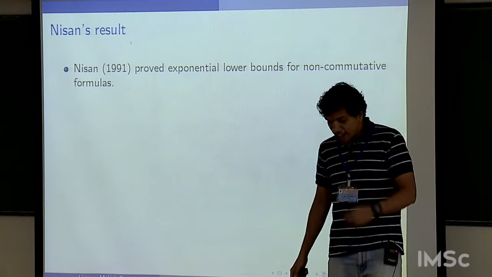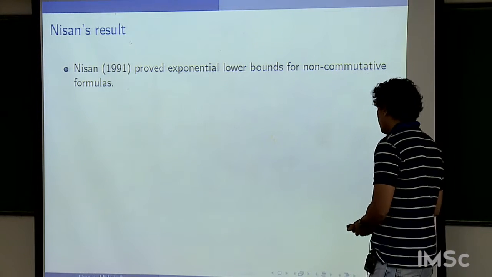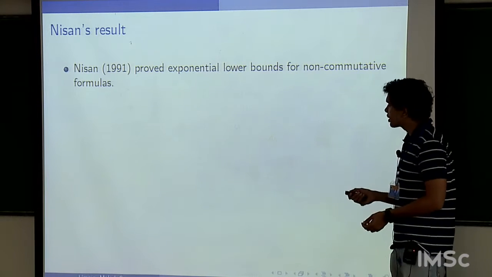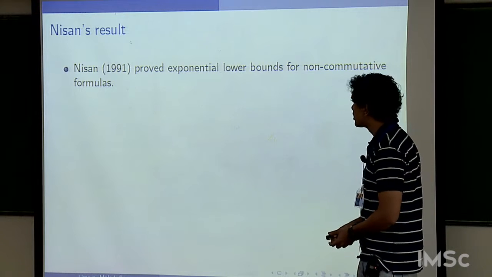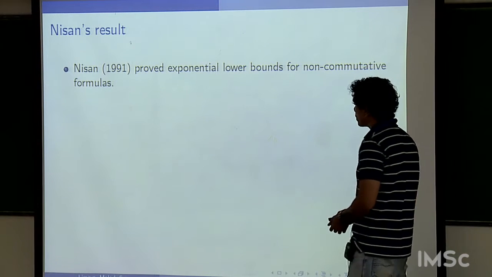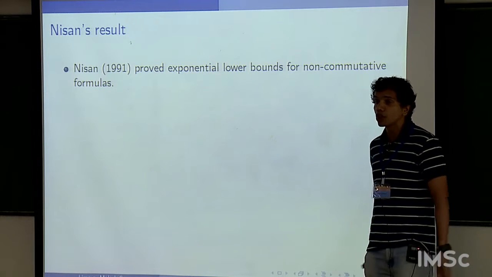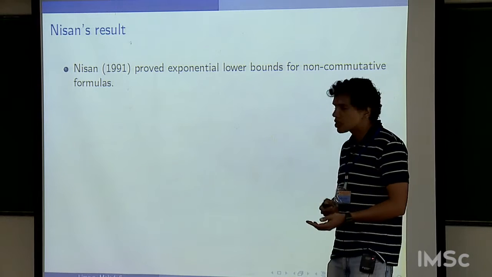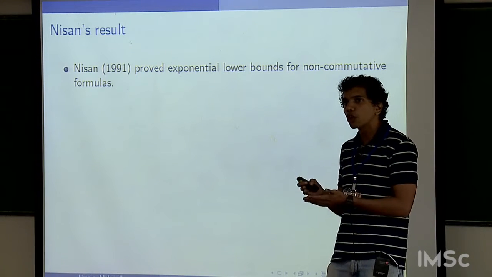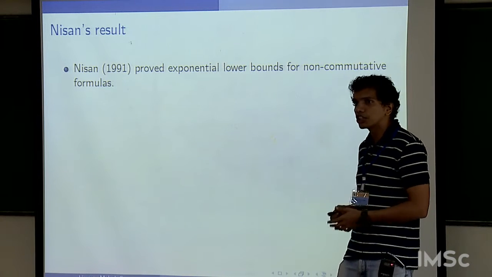And in fact, this line of thinking has been justified. Whenever one talks about non-commutative circuits, it's essentially in your contract to talk about Nisan's result. This is the first big result in this area. Back in 1991, Nisan showed that there are explicit polynomials. He wrote down various polynomials, including the determinant, the permanent, and many others, which do not have sub-exponential sized formulas. So any non-commutative formula for computing these polynomials must have exponential size.